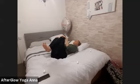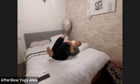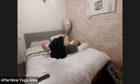And see if you can separate your knees out so that when you hug your knees in, you're almost bringing your knees towards your armpits, not towards the middle of the chest. So you get an opening in the hip, but at the same time, we're bringing the hips closer. And then we're going to start rocking from left to right. So this can be really gentle, small movements. We just start to gently rock left to right and continue with equal breath. So inhaling, exhale out.